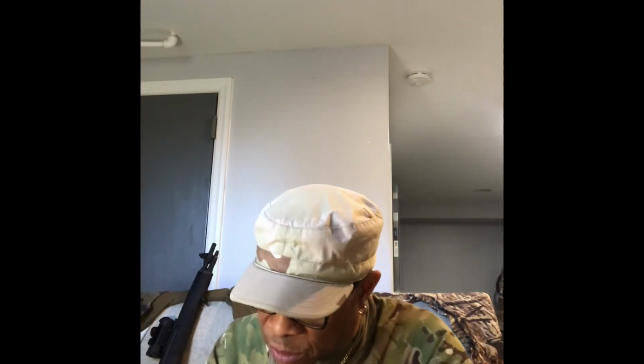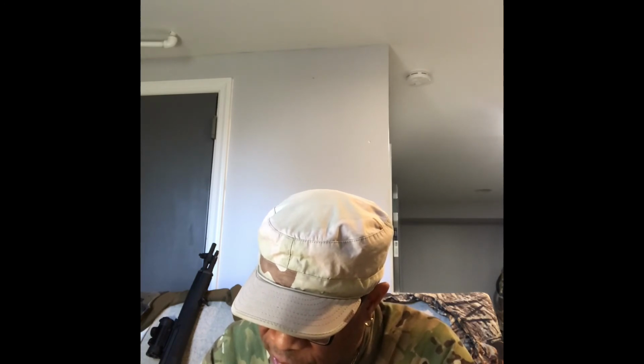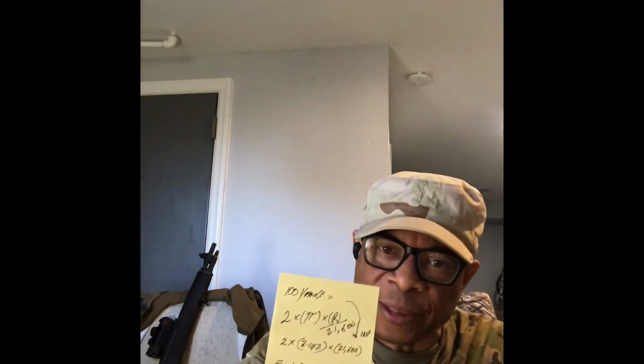Now, how do you calculate that? If you shoot at 100 yards, it is 2 times pi times R, which is the distance you shoot, divided by the total minutes of angle in 360 degrees, right? So that would come out to 2 times 3.142 times 100, divided by 21,600. That equals 1.0472 inch grouping at 100 yards. And if you want 200 yards, that'll be the same times 2, 300 yards times 3, and so on and so forth.